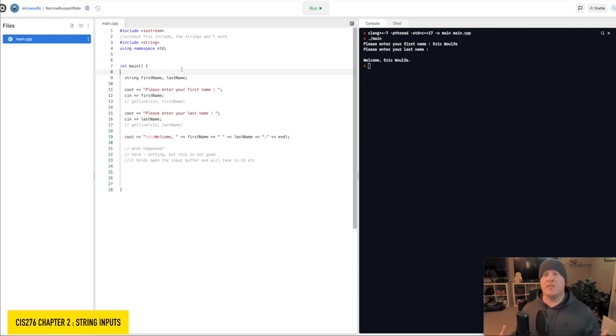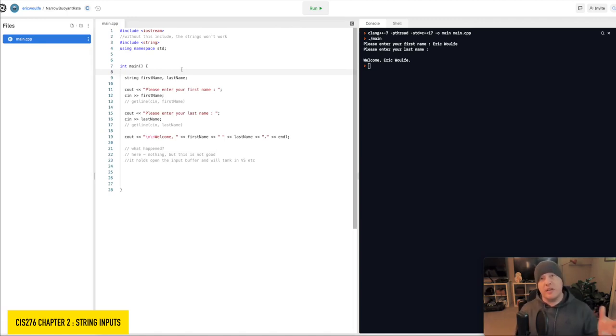The reason string is its own library is because for you and me, it feels like text input as a string would be baked into the pudding, as it were. Things like, in this example, a name or a first name or a last name. And in modern languages, it is. But C++ derives from C, and C was one of the original languages, where they were working with the cardinal data types: the integers, the floating point numbers, the doubles and characters. They weren't worried so much about strings, and that had to be baked in later.